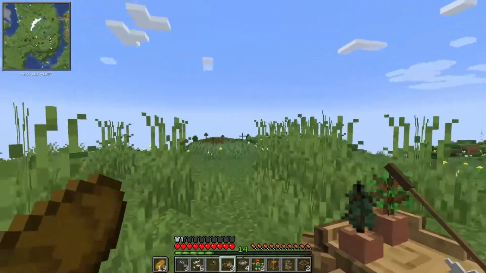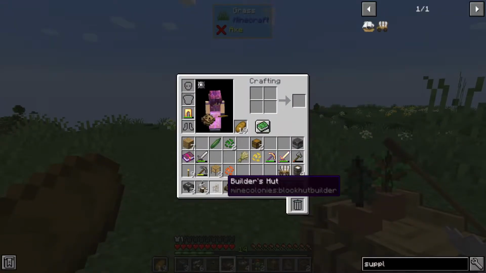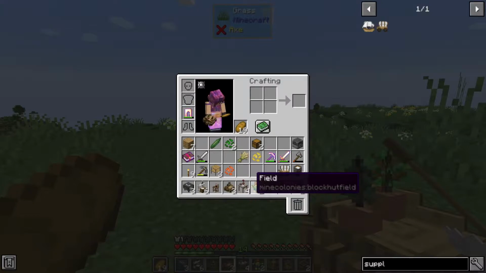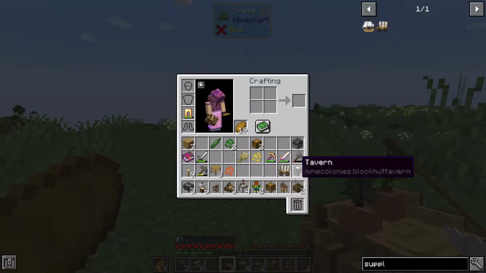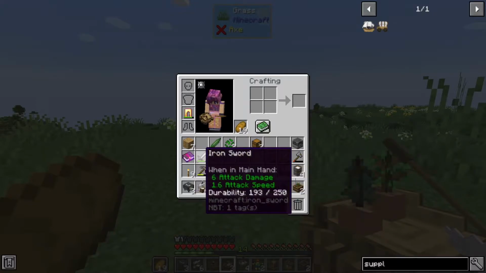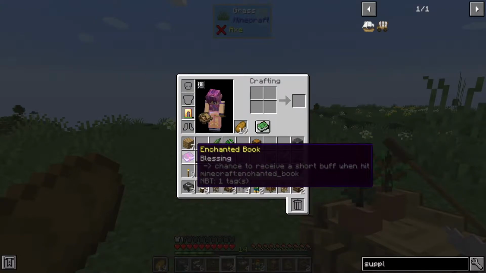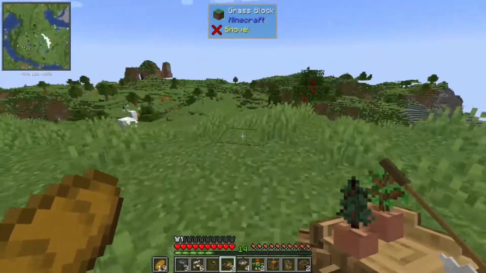So after raiding that village there, we got a ton of stuff. We got 3 restaurants, 6 guard towers, a builder's hut, a forester's hut, 4 houses, 2 fields, a warrior's hut, a mine, a farm, 4 taverns, and we got some racks. And I also killed a couple of pillagers and got a blessing book, which has a chance to give a buff when hit. So that will be a good thing to apply to our armor in the future.